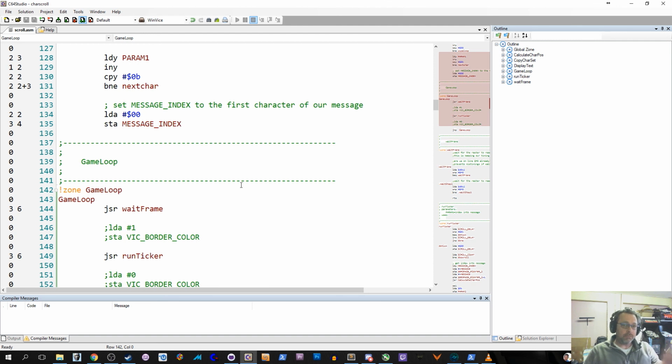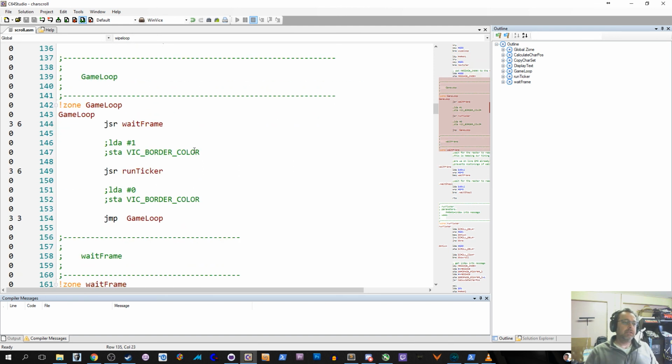Anyway, we've seen the message. The message is just a string, and what I'm doing is I've got a memory location that says message index. Of course, I'm going to be calling this from the game loop, so I'm going to be updating this every frame. So I have to write the routine in a way that it realizes that it's being called every now and again. So I have to have a global variable, message index, which will remember for me where I am in the message. And we start at 0.